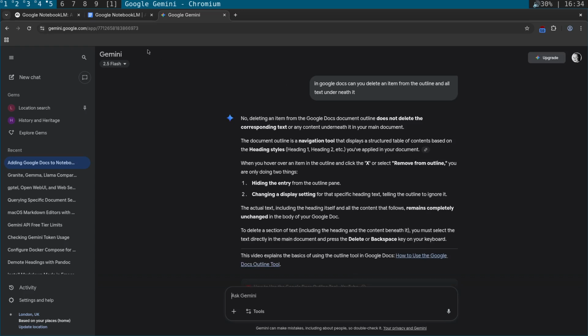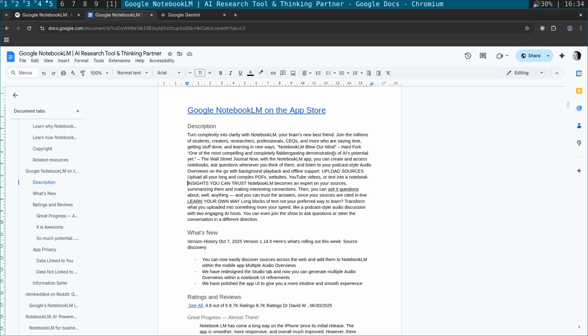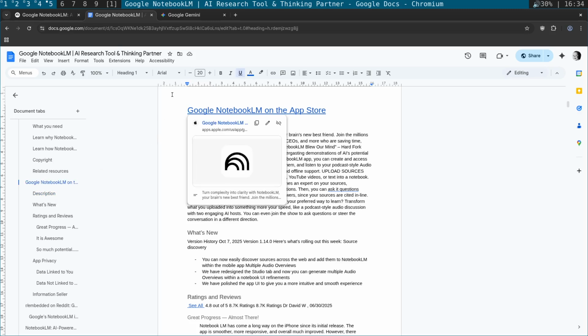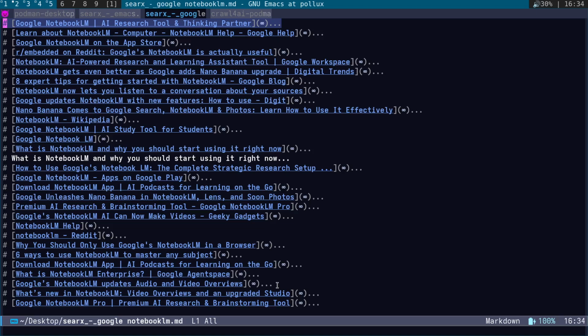Yeah, so looking at that response, you can't use the headings to actually go through and delete the heading and all the text underneath it, but you can do that in the markdown file beforehand.